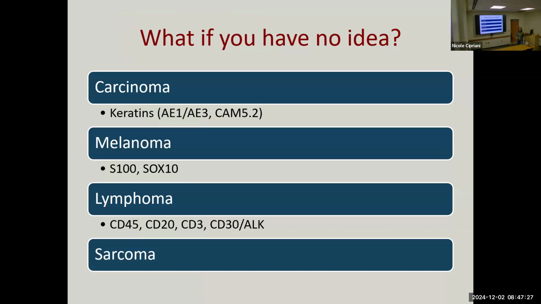If you have no idea what something is, what do we start with? A generic keratin stain, a generic nerve sheath / melanoma stain, maybe a general lymphoma stain, and there is no sarcoma stain, right? Because Vimentin is not it. How many times can I say it? So within sarcoma, maybe we want to start thinking about muscle, vessel, other, right? But we'll get there.